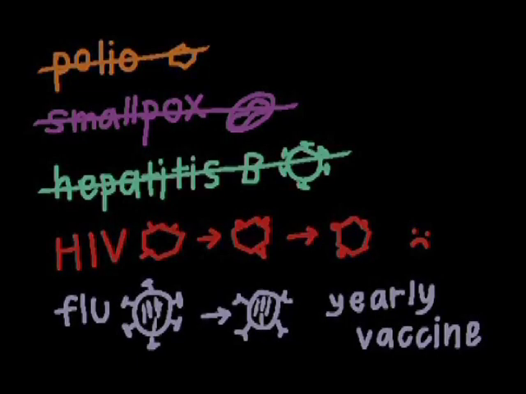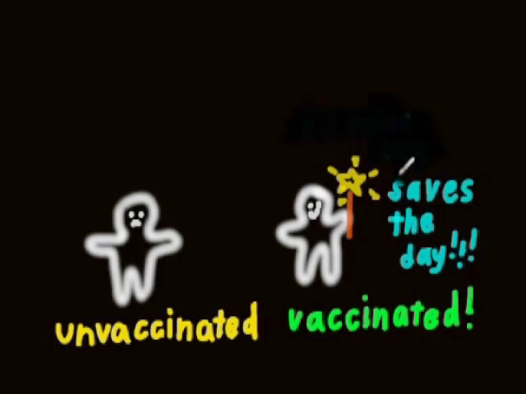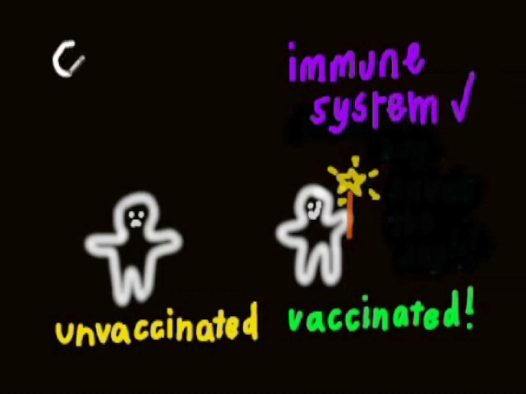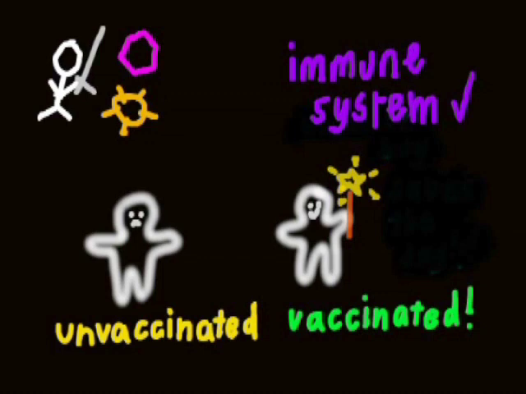Now, let's go back to the vaccine boy. There is nothing magical about the vaccine boy. Getting a vaccine just primes his body's immune system, making him more prepared to defend against specific invaders. By getting vaccinated, you train your immune system to fight off pathogens, making it less likely you'll get sick.